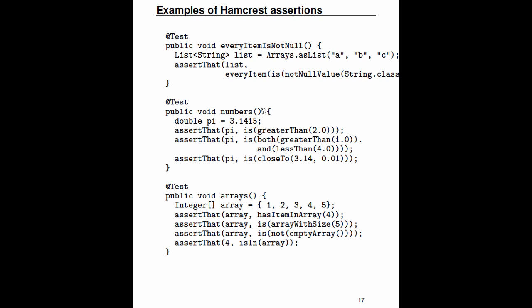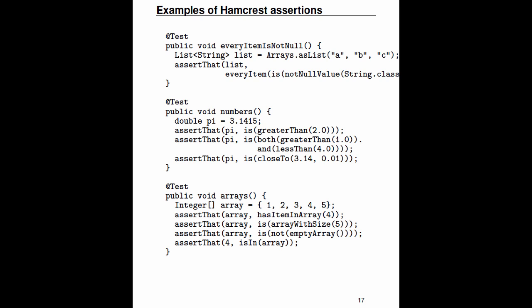I also like Hamcrest support for working with numbers. Again, here with JUnit, let's say I call some API and I expect it to return a non-negative number. Well, in JUnit, let's say I return some value, I would say assertTrue that value is greater than or equal to 0. If that failed, the error message that I get is "expected true but was false." There again, not very helpful.